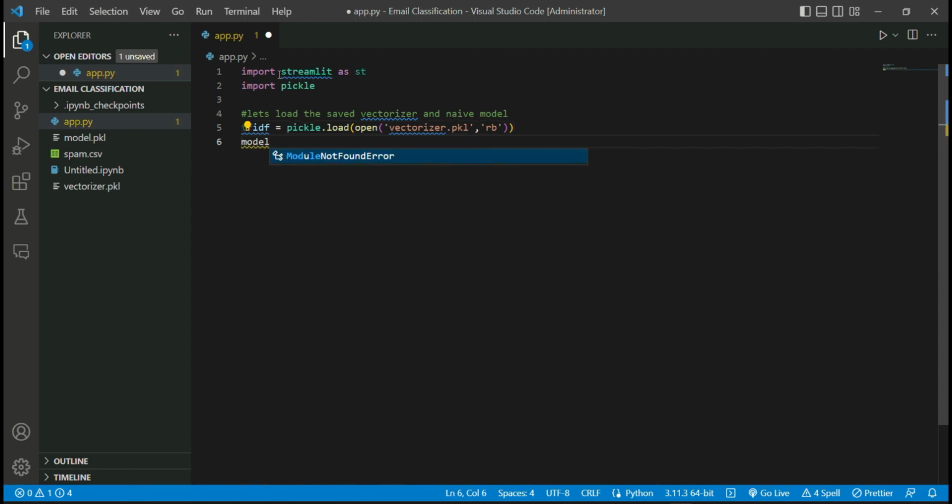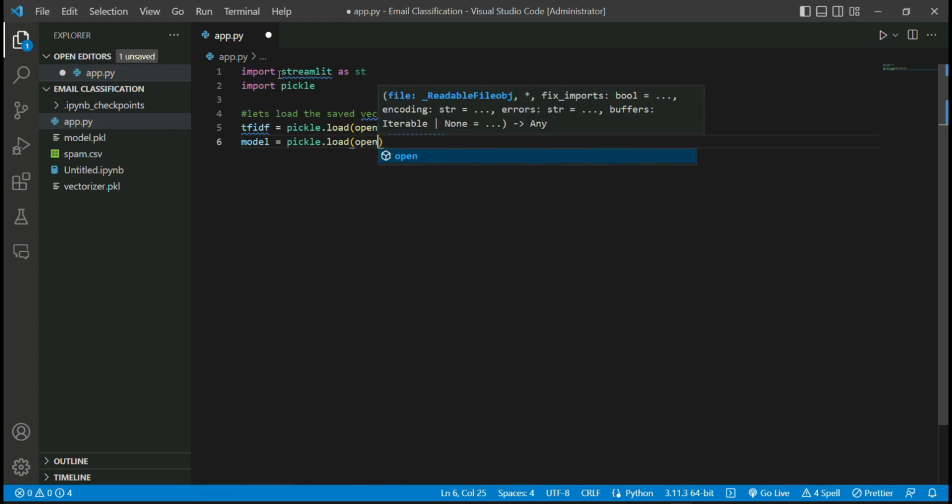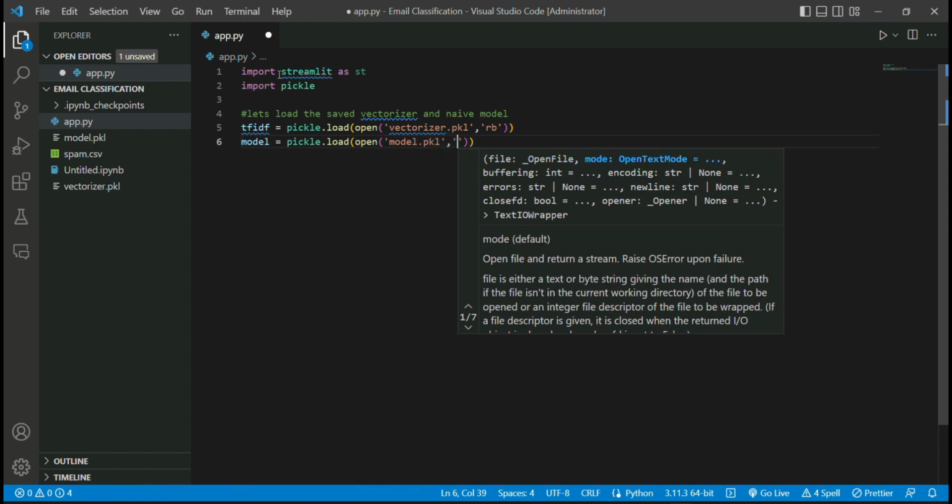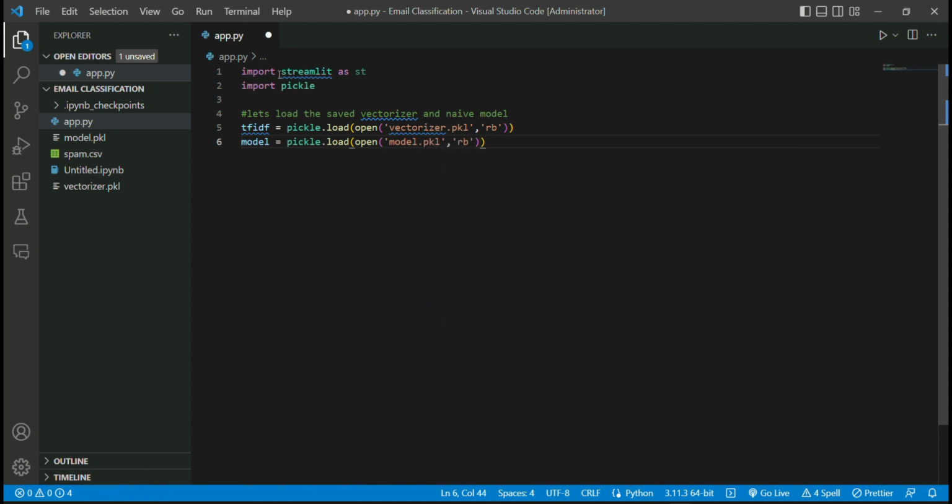So model equals the same format: model equals pickle.load and open our model.pkl file as read binary again. Hope all the commas and brackets are good. All right, we're good to go. So we have loaded our vectorizer and we have loaded our model.